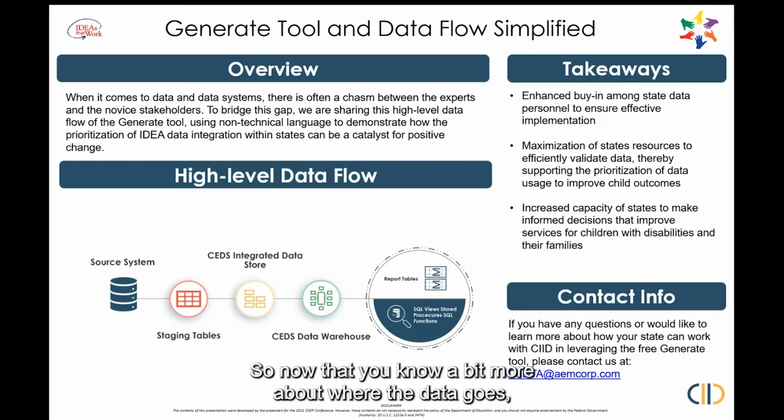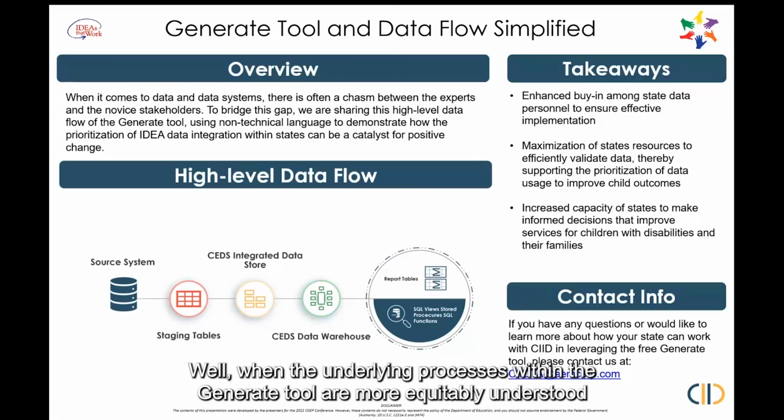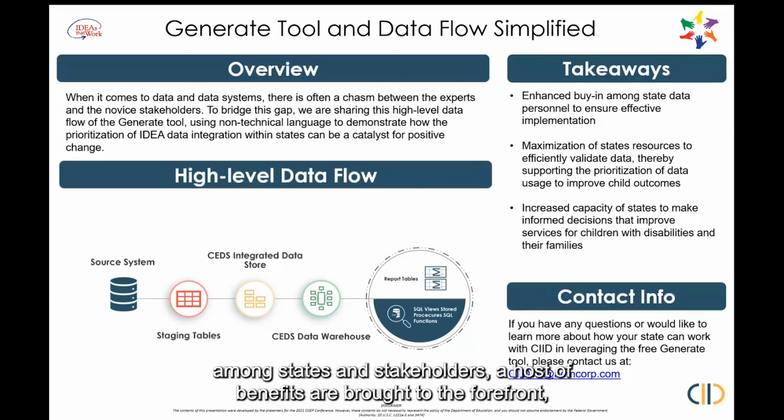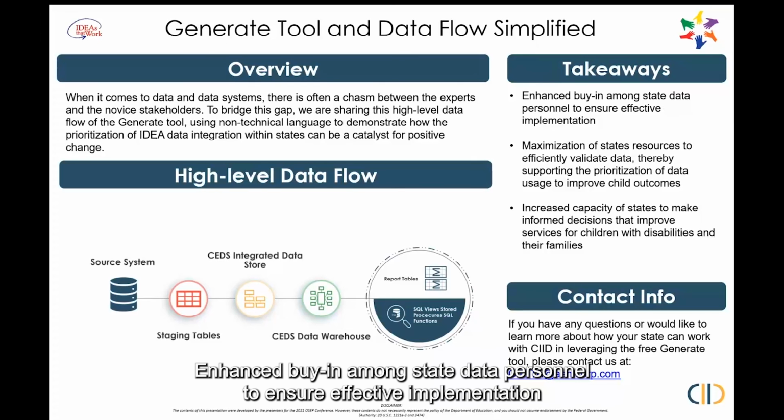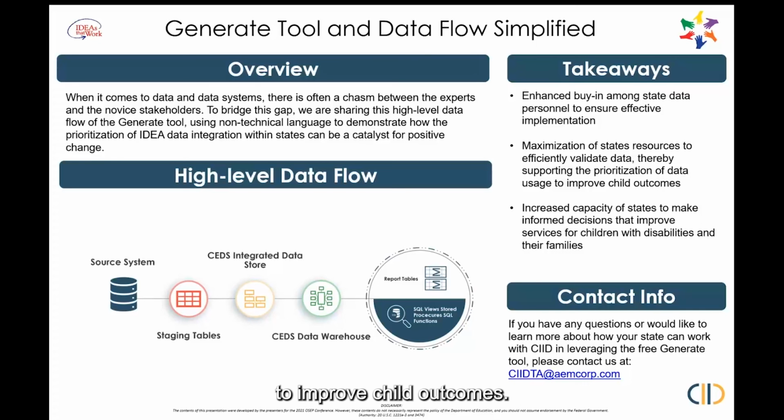So now that you know a bit more about where the data goes, why is it important? Well, when the underlying processes within the Generate tool are more equitably understood among states and stakeholders, a host of benefits are brought to the forefront, including enhanced buy-in among state data personnel to ensure effective implementation, maximization of state resources geared toward validating data, thereby supporting the prioritization of data usage to improve child outcomes. In other words, less resources spent validating data leaves more for data utilization.